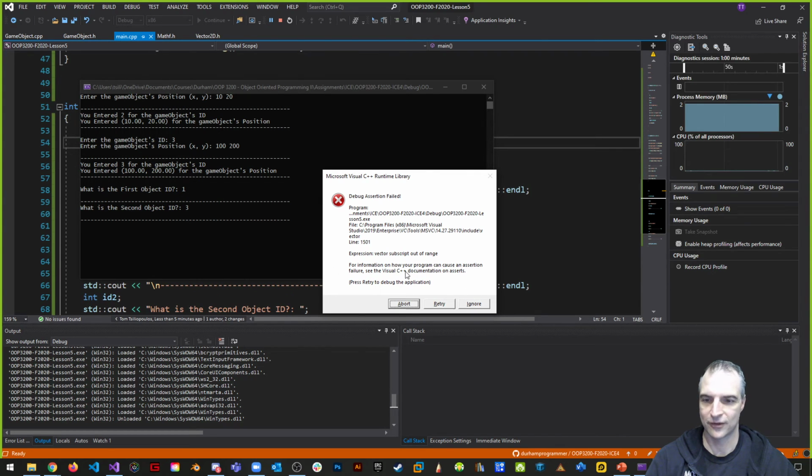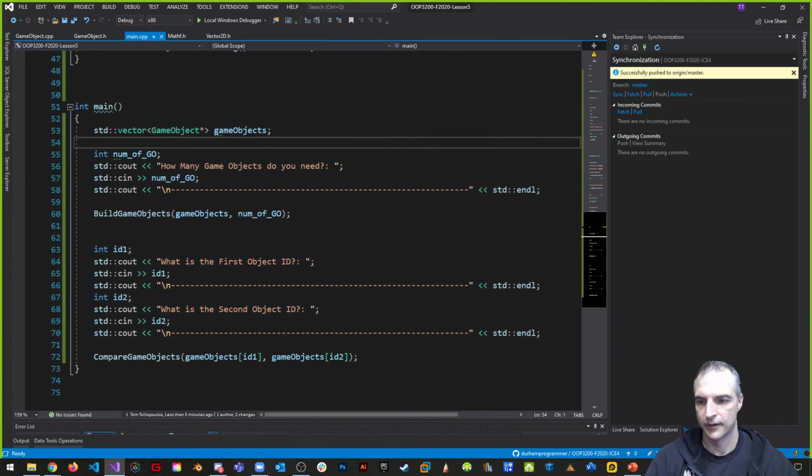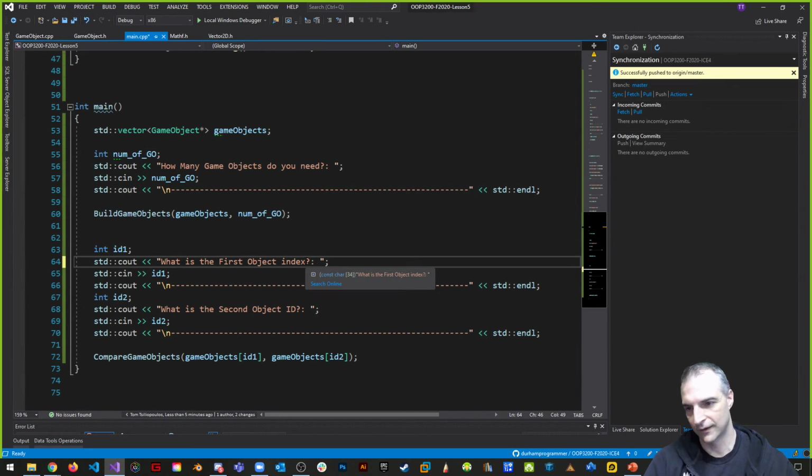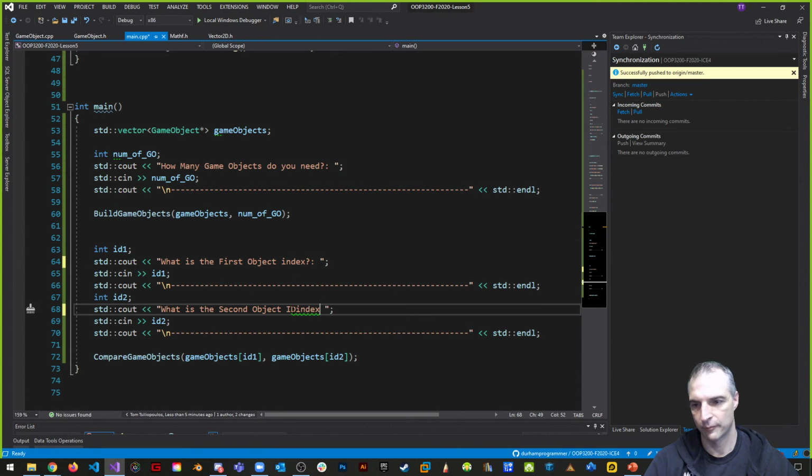All right, I'm almost there. Let's do it one more time. I'm going to abort. I passed in ID, and I'm not doing any checking here. Remember that. I can't search by ID. Let's use this instead, to not complicate things. What is the first object index, not ID? Because some people might say it's the ID, and I'm not making an associative array here. So you can't search by ID. We'll call this index 1.